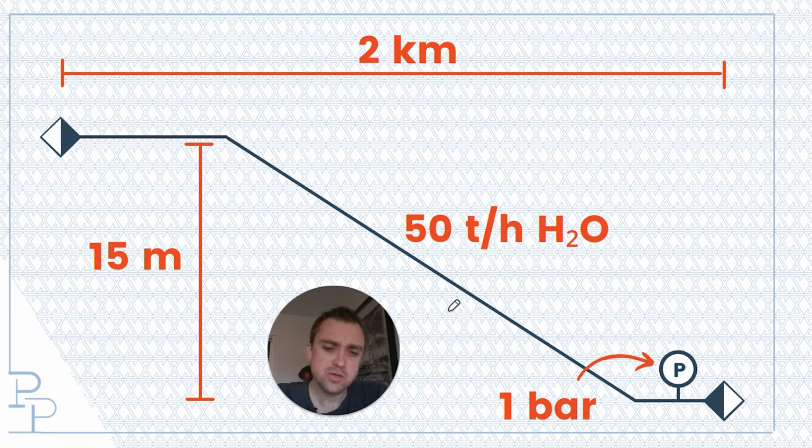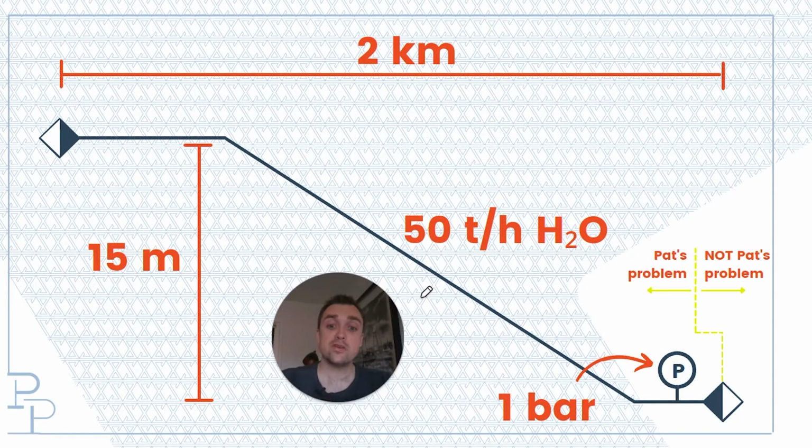The friend also says that what they require is for this water to be supplied at 1 bar, which means by the time it reaches their plant, it has to have a pressure of 1 bar and no less. To make it interesting, we're going to assume that we're going downhill 15 meters. And that's because it always seemed like we're pumping uphill. So I thought we'd try something different.